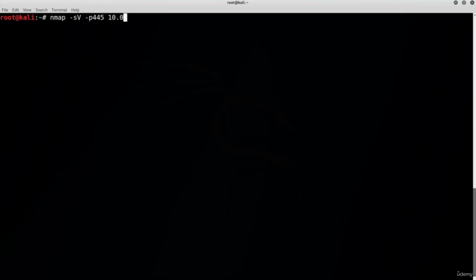Then -sV and port 445, the target 10.0.0.7, and start Nmap.